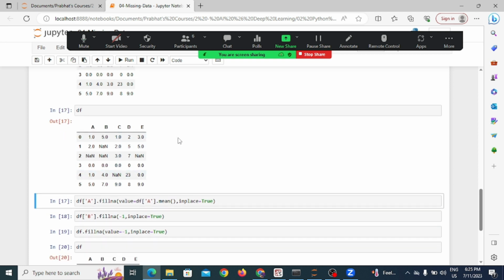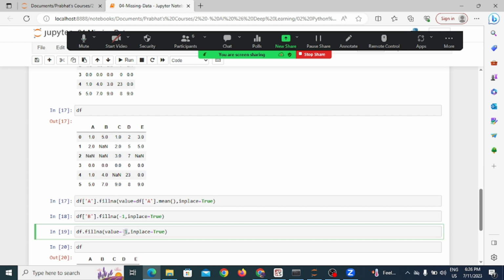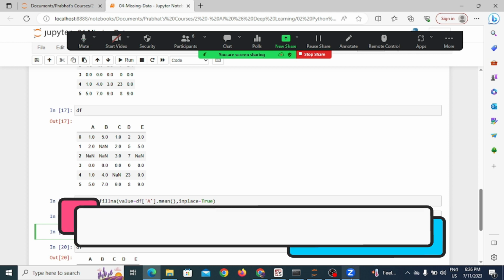In this df, now I am going to make permanent effect in some of the columns. For example, A I want to fill with mean, and B I want to fill with -1, and remaining I want to fill with a very small value, say 0.001.